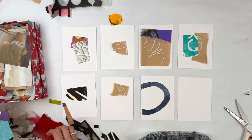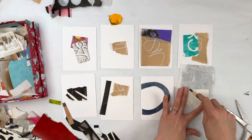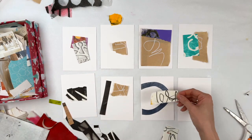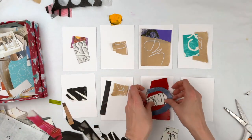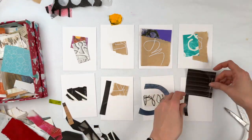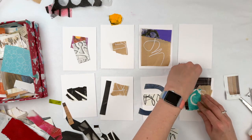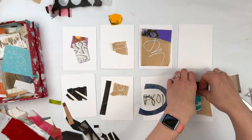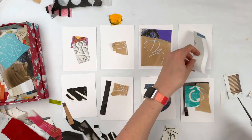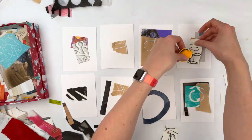One of the reasons I like adding that white crayon or that white grease pencil mark to the manila bag is that it really brings forth that light value. So now there's white in that. I'm talking about the purple one with the large brownish tan piece on the upper row. There's not much that's light about anything that I added except for that white line. But that white line ties it in with all the rest of the white on the outside.